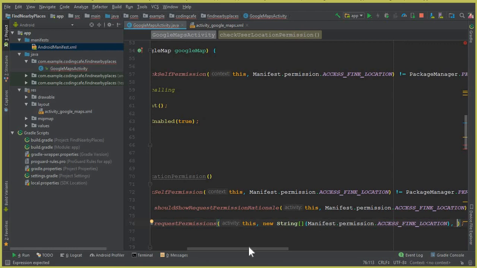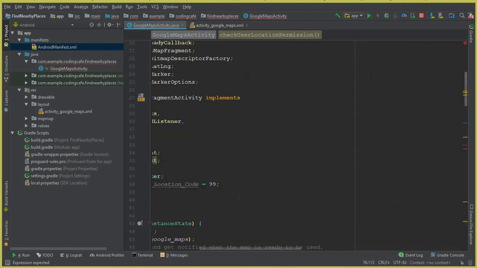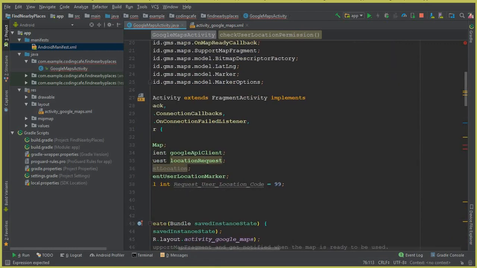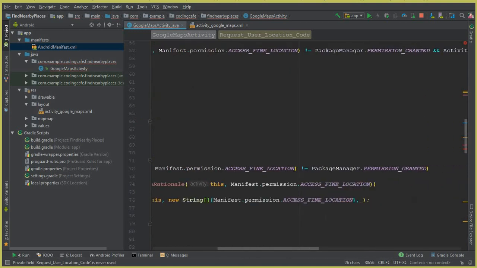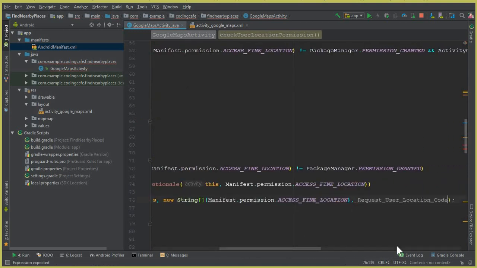And here we need to pass the request code which we created above, which is this one, REQUEST_USER_LOCATION_CODE. So copy this, and here we can simply paste it.